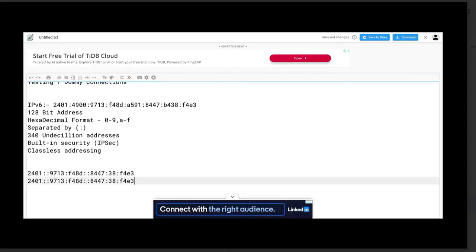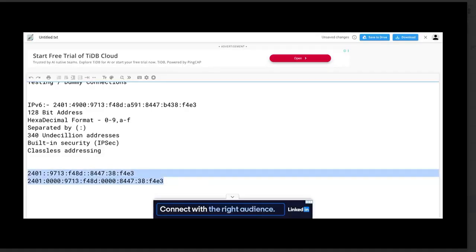It means that in between, these are all zeros. So if you see this, don't panic or get confused. It is nothing but missing zeros. That is what we have as part of IPv4 and IPv6.